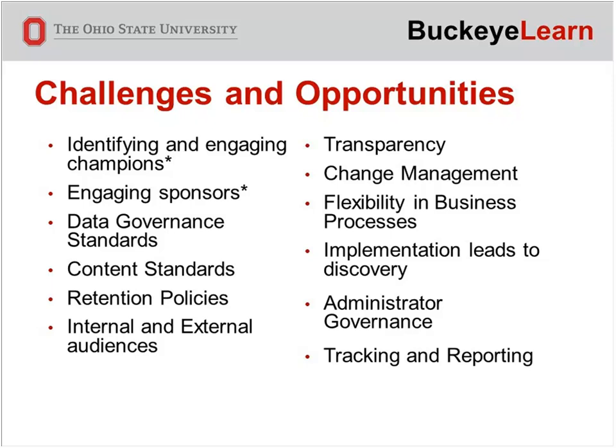Internal and external audiences. For us, that was a big one. We've got a huge volunteer population. We had to really think about how to manage those, and I can tell you it's a lot more complex than it sounds. It's a big deal, but we've found ways to manage volunteers that really brings them up through the Ohio State way, but also makes sure we're compliant.